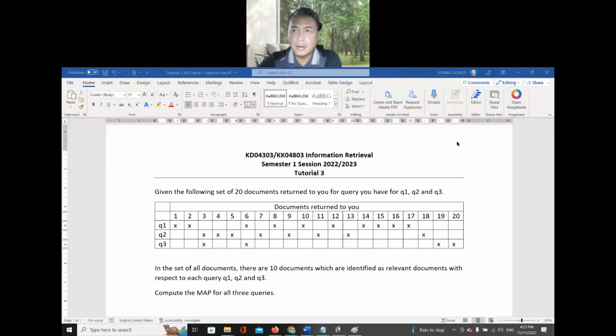When we refer to MAP here, we are referring to the average MAP that we have for all these three queries, because we are using a single retrieval system, so we test it using three queries. The first thing you need to do is compute the recall and precision.